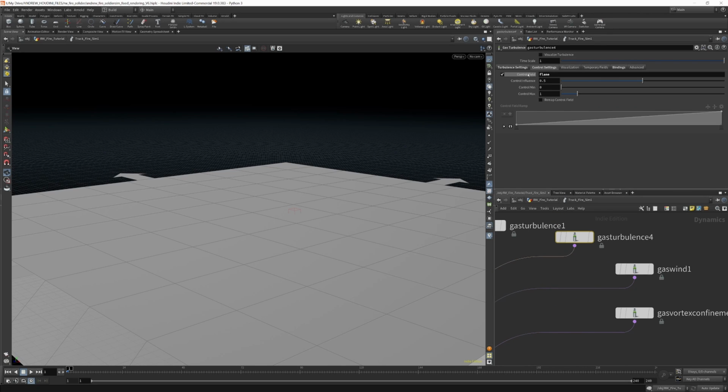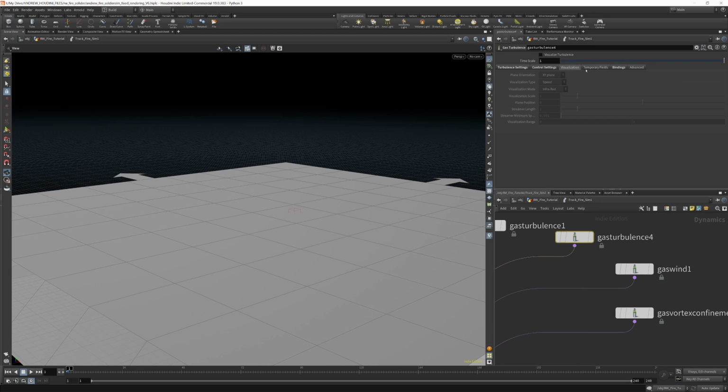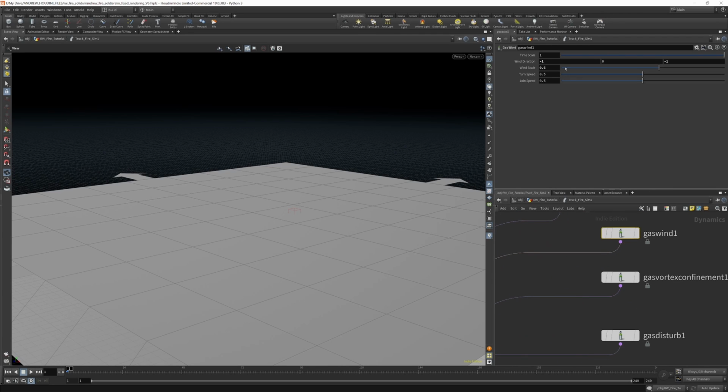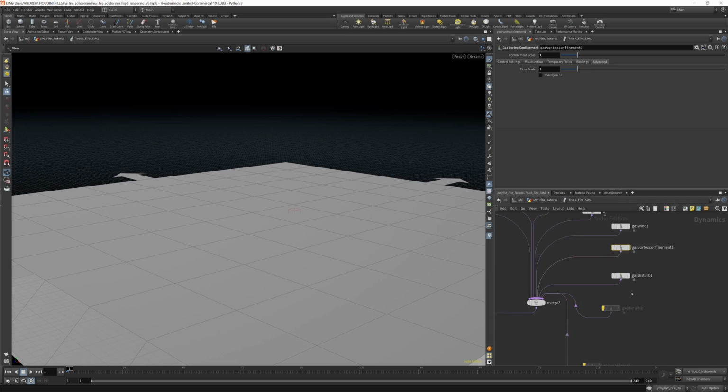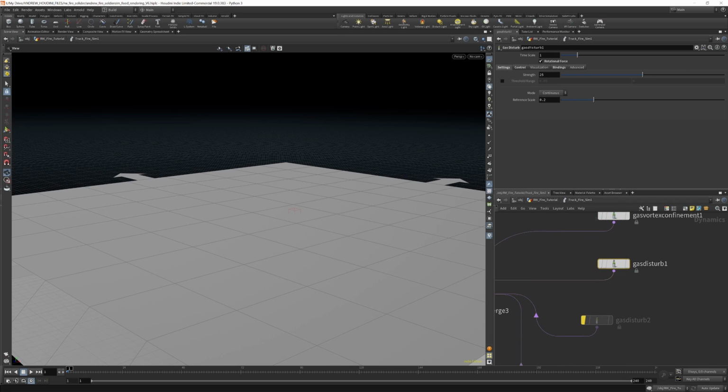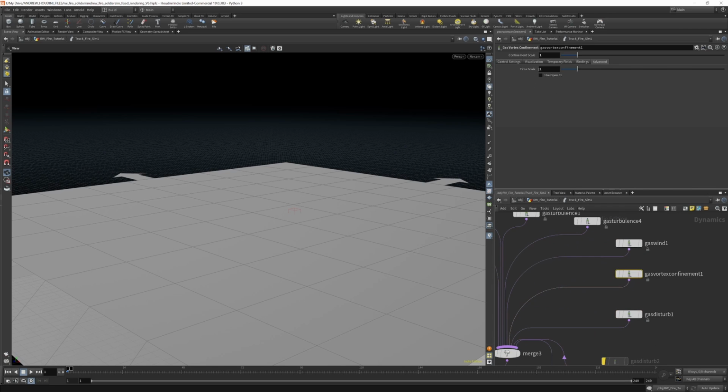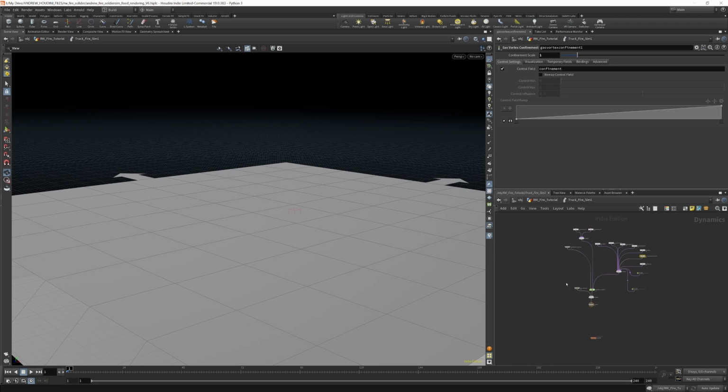This time we've got some control on the flame. These are our settings. Some wind. Some gas vortex confinement, which just exaggerates all our settings. And a gas disturbance. Cool. So that's it for our DOP network.